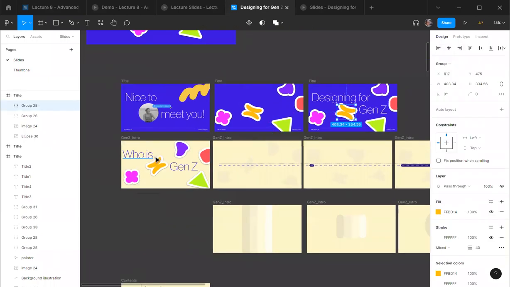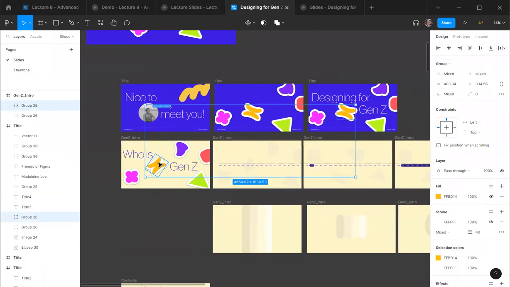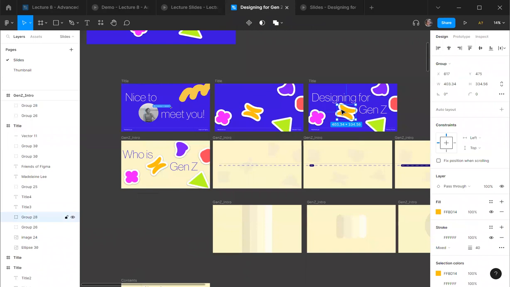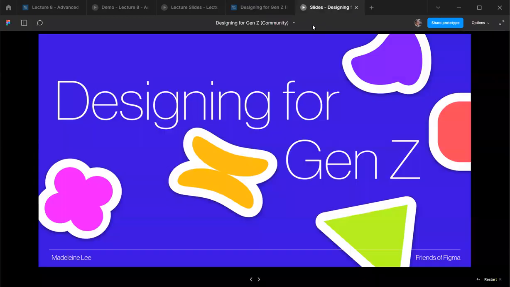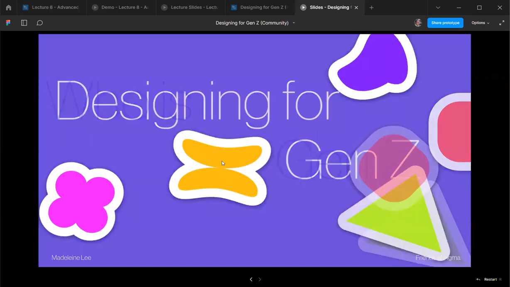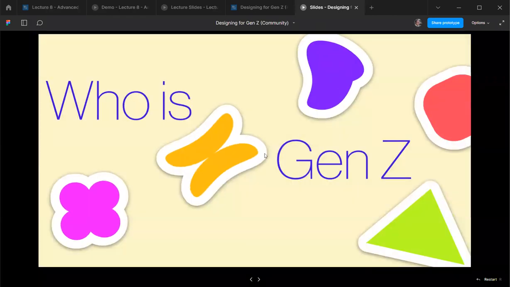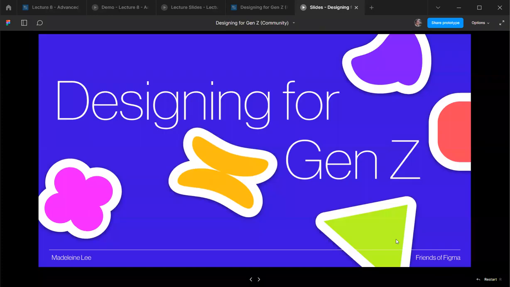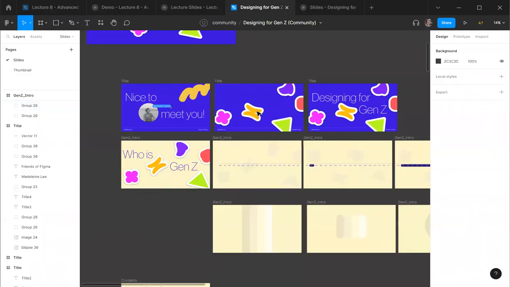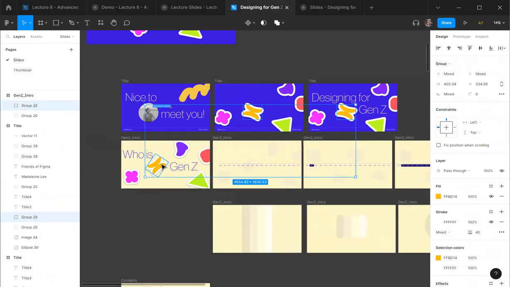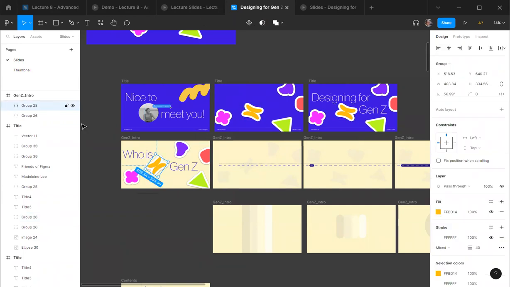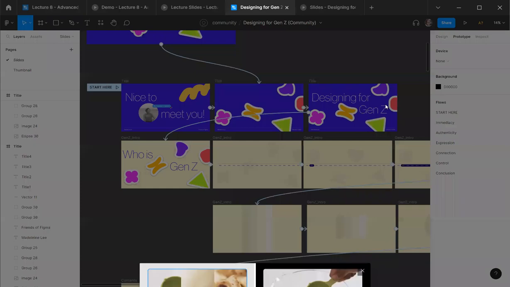And then again, the idea here, she's using rotation and position to move these stickers across the screen. So you can see here that this is 0% rotated, and then here it's like 57-degree rotated. We can see that happen right here very smoothly. It's moving very nicely. All of these things are moving as well. And then one more note, just to drive this point home for the 1000th time, these are all called group 28. And so Figma is able to recognize them all as the same thing.